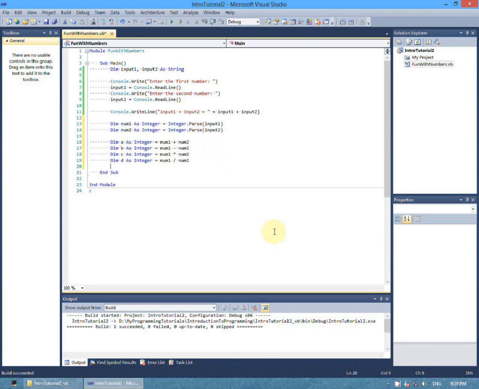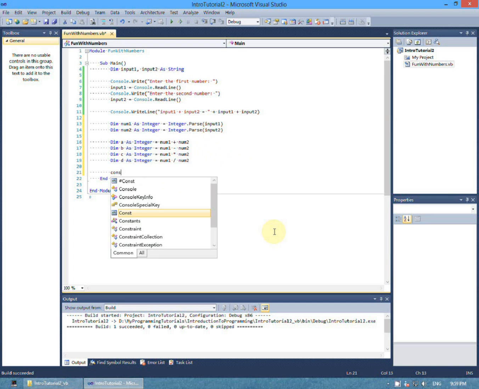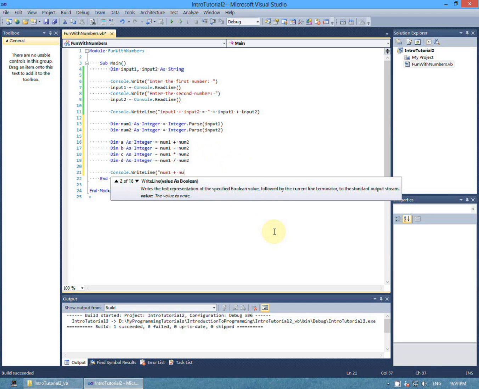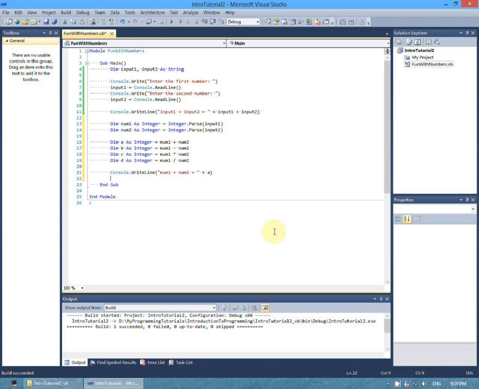Now let me output the results. Now we cannot add the text num1 plus num2 equals with a number, because this is a string and this is an integer. We cannot add a string with an integer.